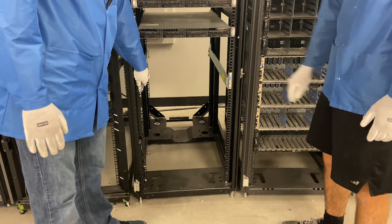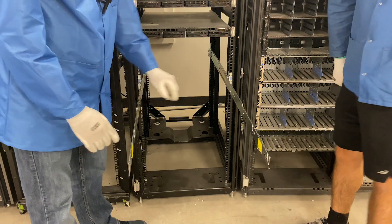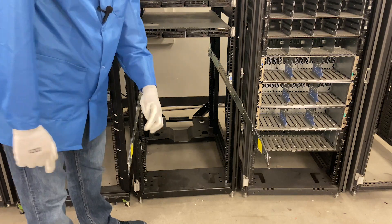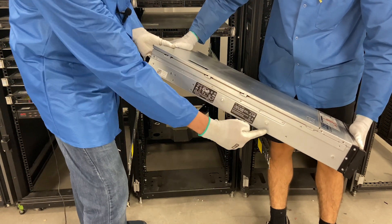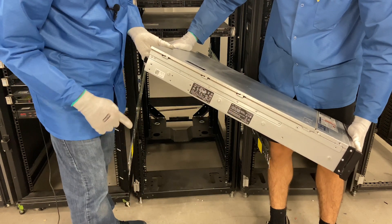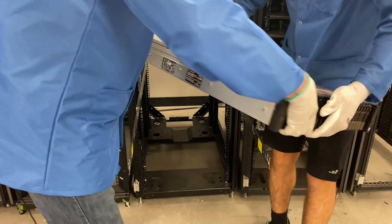So now we're actually going to put your R720 into the rails. We're going to slide the inner rails out and you'll hear them click into place. When they do, they lock in — you physically can't push them back in. You'll notice that there are notches carved out on the rails, and as Angel holds the server, you'll see these little rivets that stick up. Essentially what we're going to do is line those rivets up with those notches and set them down. We always try to put the back one in first and then kind of work our way forward. Let's go ahead and do this now.